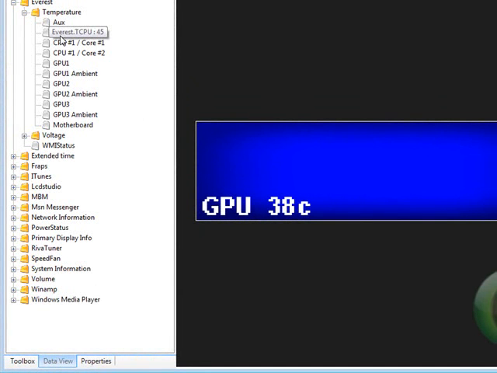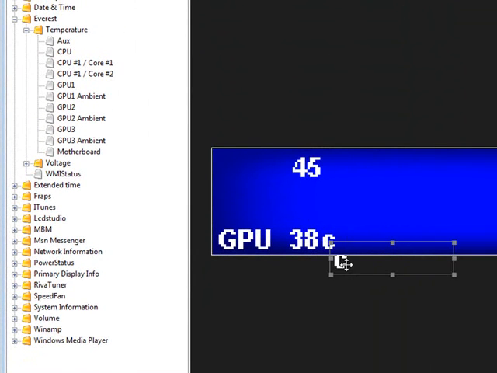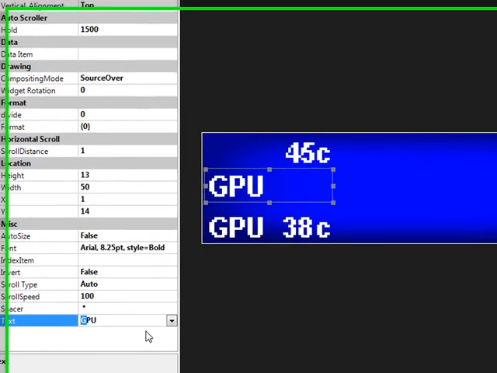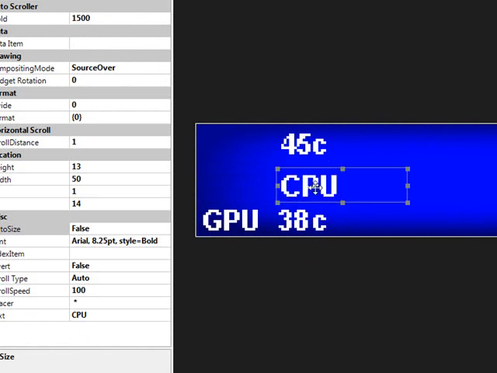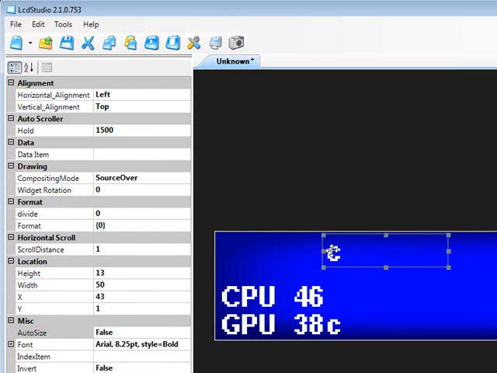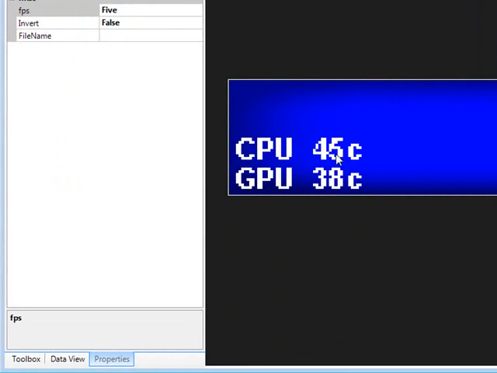We'll just do another one. We'll grab maybe the CPU as well, which is on a high 45. You can copy and paste things now, so copy and paste the C, we'll stick that there. GPU, copy and paste. Type CPU. Let's see. No, doesn't want to type. Shift C, that's why. Okay, we've got CPU temp now. So you can maybe put that just on top of it. Line them up how you like. You can spend a lot of time on this, and it's really fun. You can have it looking really cool. There we go, we've got some system information here now already.